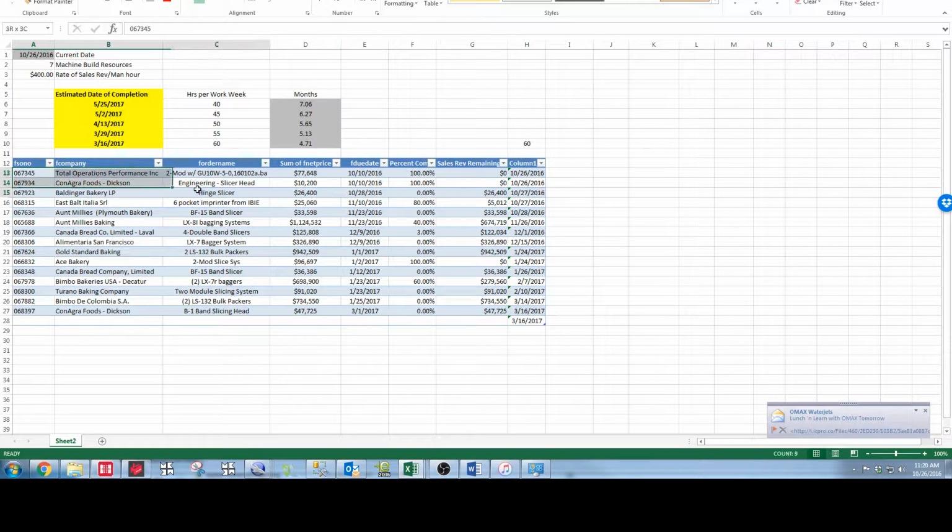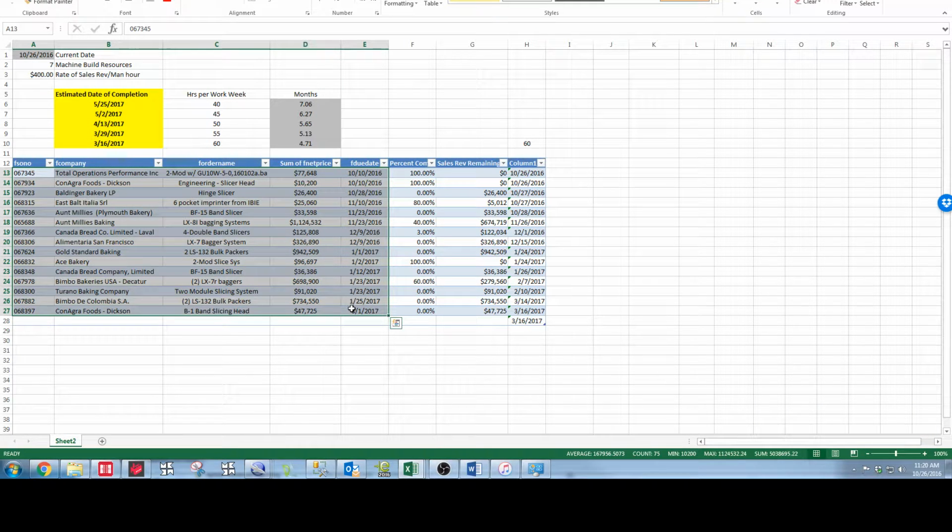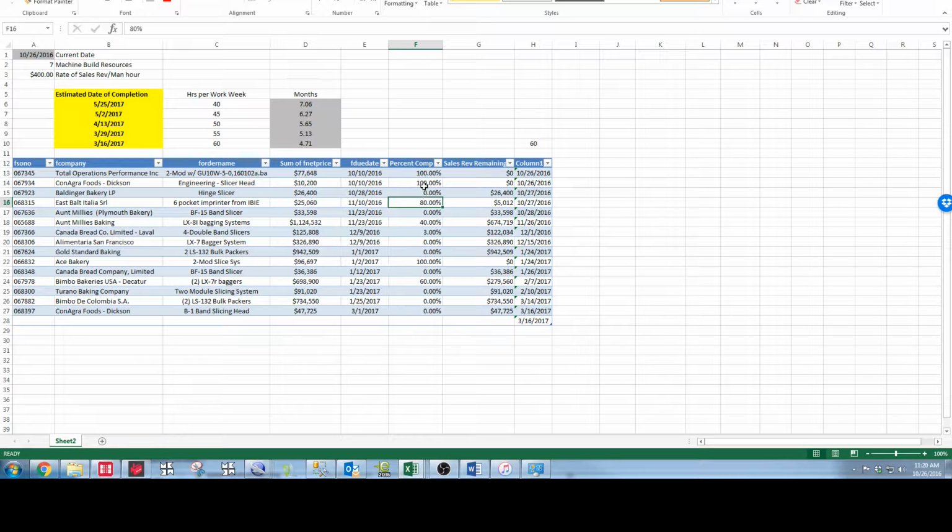So these 5 columns come straight from the system. Okay, no need to touch those. This column here, percent complete, is based on how much of the system is already done, because we're assuming that the total sales remaining to be done at this moment in time includes either stuff that hasn't been started or stuff that's possibly complete. So we've got total operations in here, but it just shipped. It's out of the system. We have no sales revenue to factor into this.